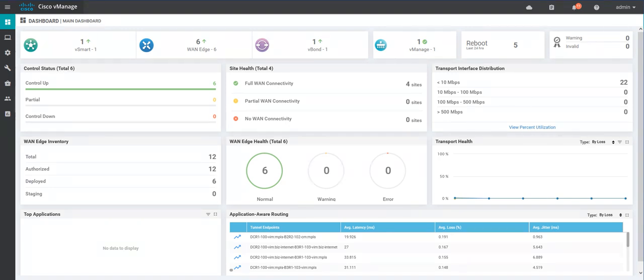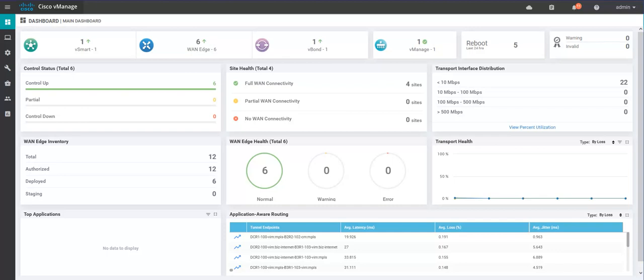Hello. In this video, we will learn about the Cisco Viptela SD-WAN hub and spoke topology. By default, all the vEdges make a full mesh topology with each other.